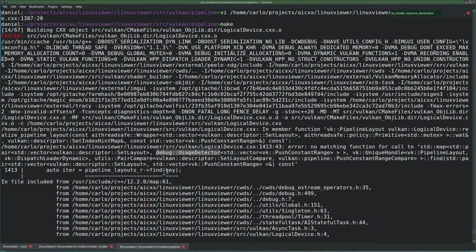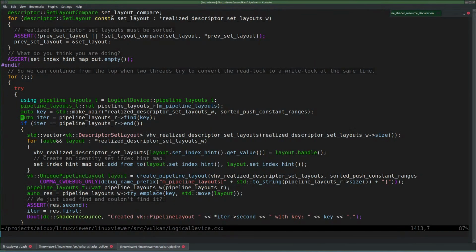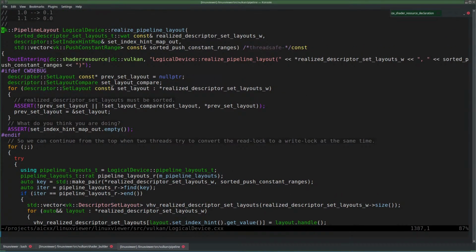So the argument to pass to find, which is the key, has the wrong type. And it has the wrong type because we created it from sorted push constant ranges, which is the thing that I had wrapped, and now is no longer wrapped.